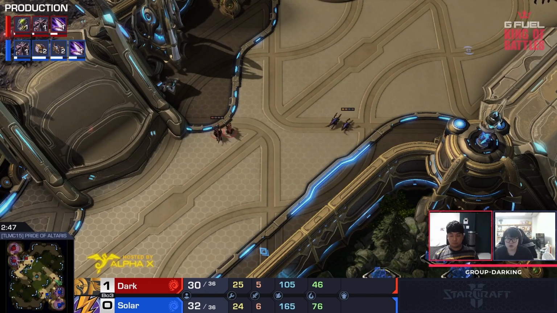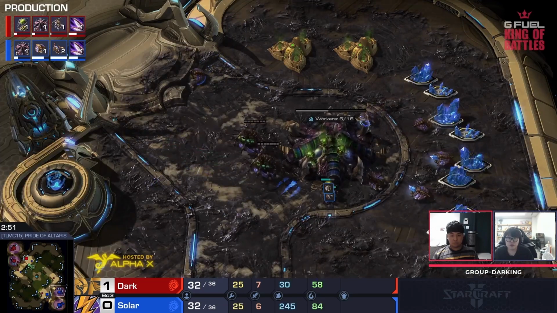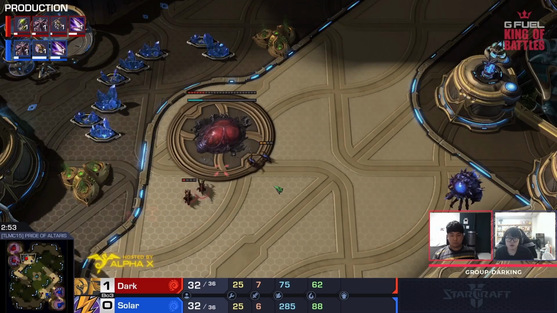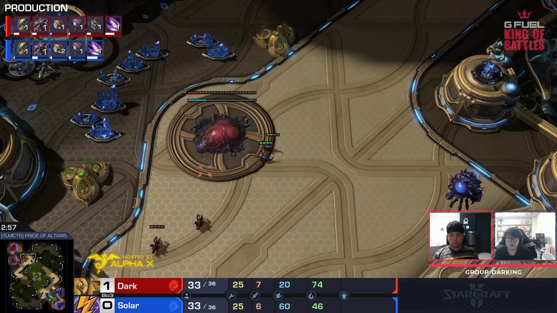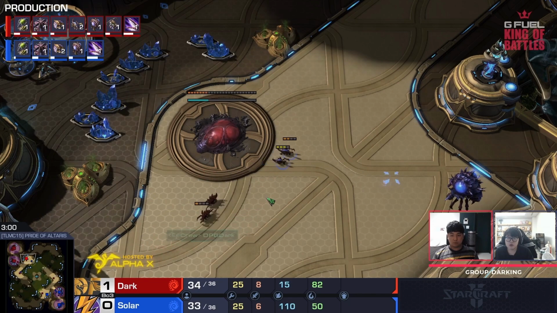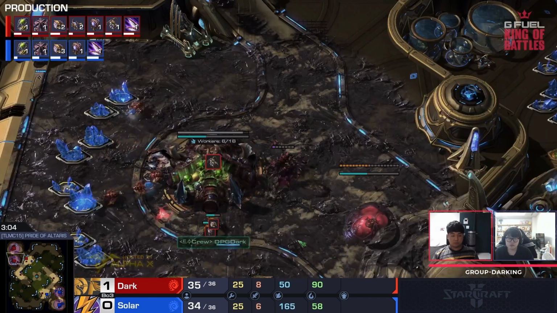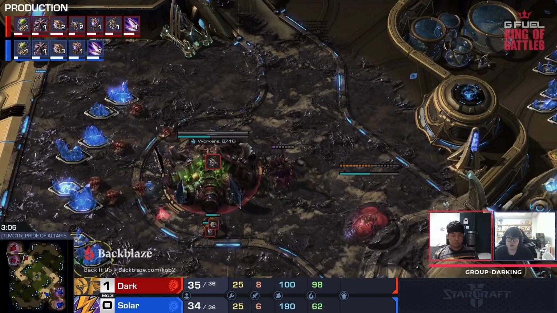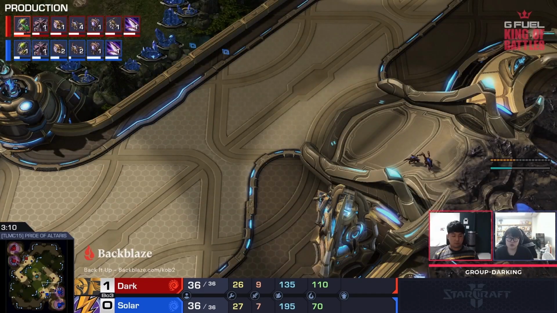All right, looks like we might be in for a bit more of a macro game. Both players are opting for the third base. We do have a Baneling Nest coming out from Dark behind all of this. Speed about the same timing. There we go. Solar now getting his own Baneling Nest a little further behind, but not that much. Solar with a slight advantage in the aggregate Ling HP, it looks like, or at least it's a little bit better for that setup.